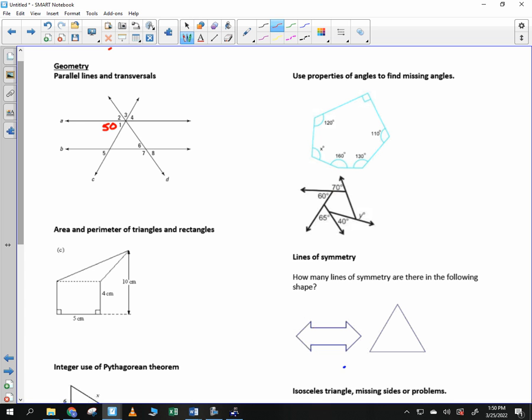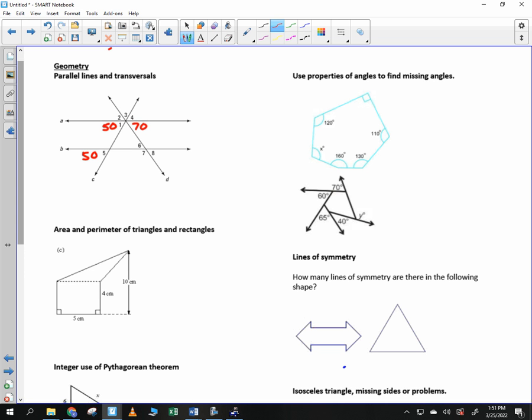We're going to say that angle 1 is 50. That means angle 4 is 50. And we're going to say that this angle here is 70. I'm just making it up. So if angle 1 is 50, what other angle is 50? 4 is 50. 5 is 50 because they are what we call corresponding angles. They are cut by a transversal along the parallel lines.